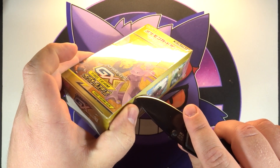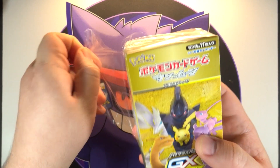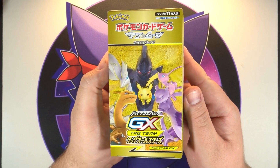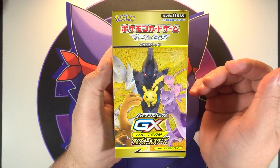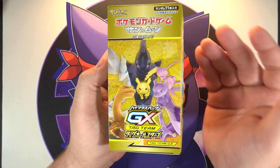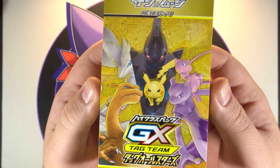The booster packs contain 11 total cards, and this set has the potential to have god packs in it. If you don't know what a god pack is — it's basically a full pack that is just full arts and secret rares. Since these are 11-card packs, you're getting a holo energy and then 10 full art cards, which is crazy. The odds of pulling one are very slim — I believe it's like one booster pack out of 20 boxes. It could happen, but it is very unlikely. Hopefully we get lucky enough to pull one.